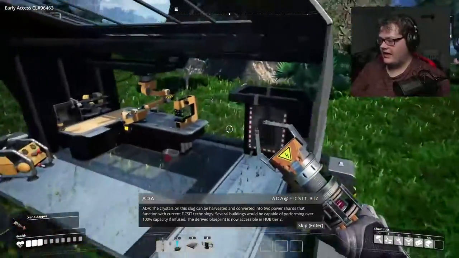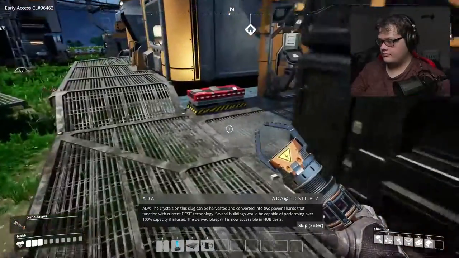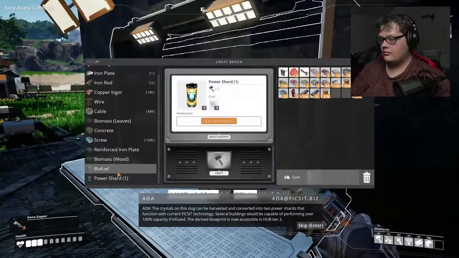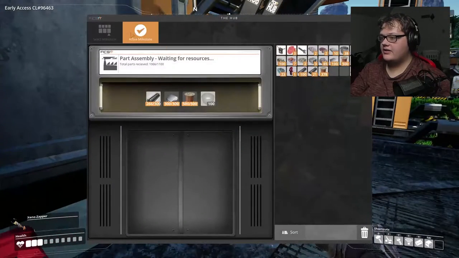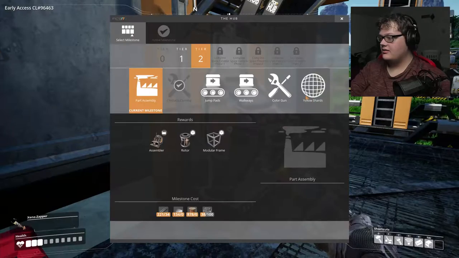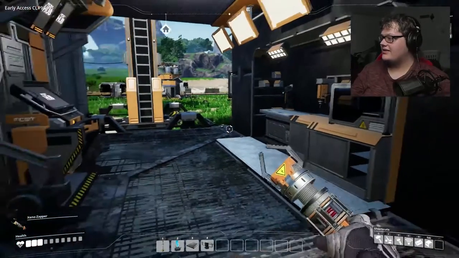Yellow can make two. Several buildings would be capable of performing over 100% capacity if infused. The derived blueprint is now accessible in Hub Tier 2. Oh, Tier 2 Hub. Yeah, this makes two shards, which is nice.